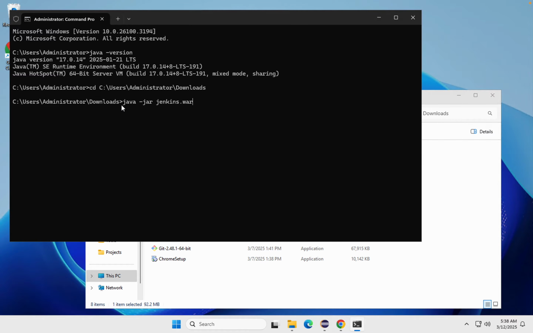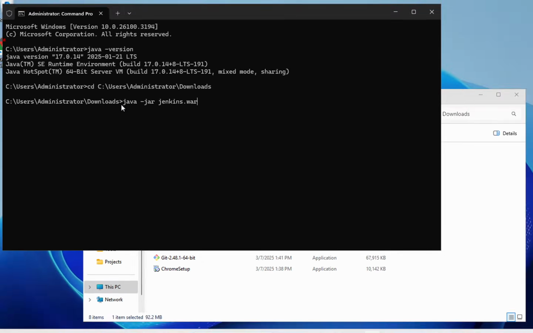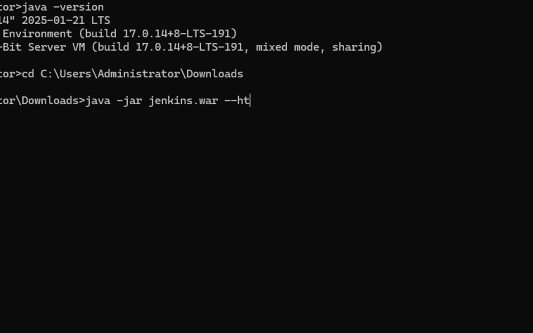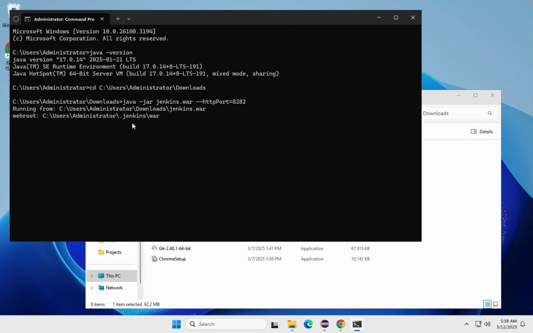You can just hit enter now, and this should start. But let me show you how we change the port as well. So I am adding to this command http port, and this is case sensitive, so make sure that you type it the right way. It is http all in lowercase and then port, in which P is uppercase and ort, equals whatever port number you want. Okay, so let's say I will say equals 8282 and hit enter.